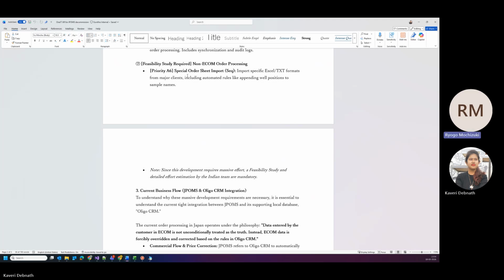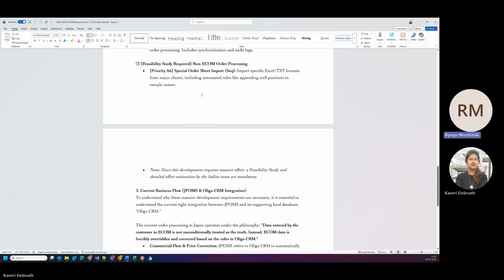Yeah, so currently, according to the order processing team, some clients cannot use the e-com system because of their security policy or something, and environment, like they cannot use a computer outside or something. Oh, yeah, that is fine. I understand that. Say my customers are just mailing us a text format that this is my order, or an Excel format that this is my order. Can someone place an order on their behalf in ecom?